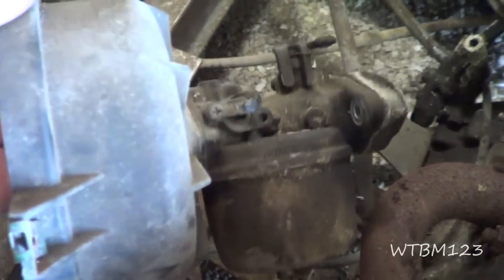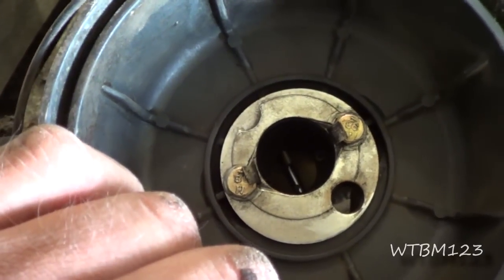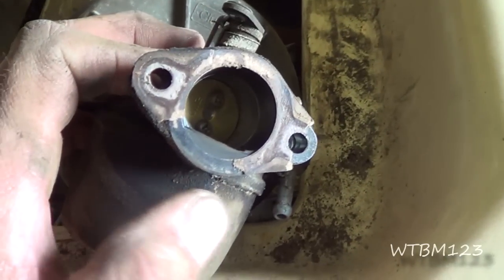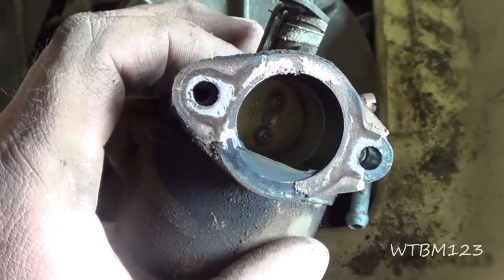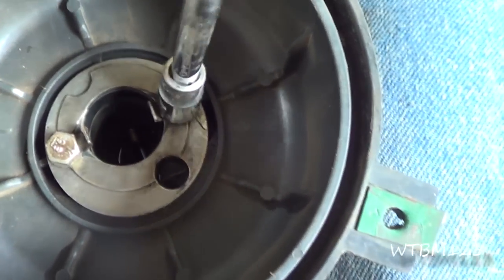I got that carburetor off of there — right here it is. I want to take this cover off; looks like two bolts there with them little retainers. Now I already know I've got to do something about the mounting gasket because you can see a piece missing right here. But that's easy — I can just cut a gasket if I have to. I just kind of bent those clips back. And it's 10mm; seems to be a lot of 10mm on this thing.